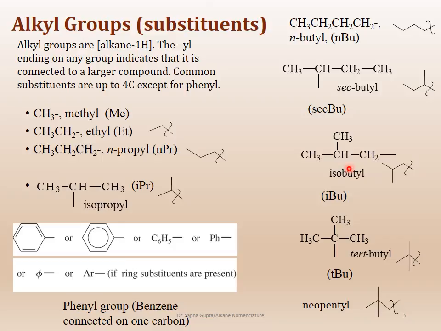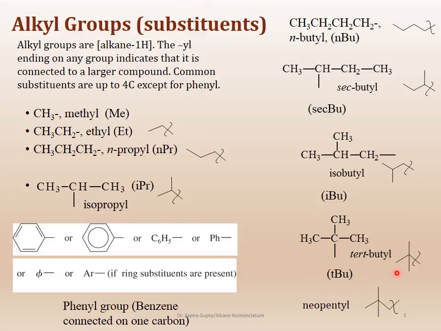And then you can take the N-butyl, and then move one of the carbons, and this gives us what we call isobutyl, IBU. And here look at the iso, the V. Okay, you can still see that. Now we still have 4 carbons. 1, 2, 3, 4. So this is called the isobutyl group.